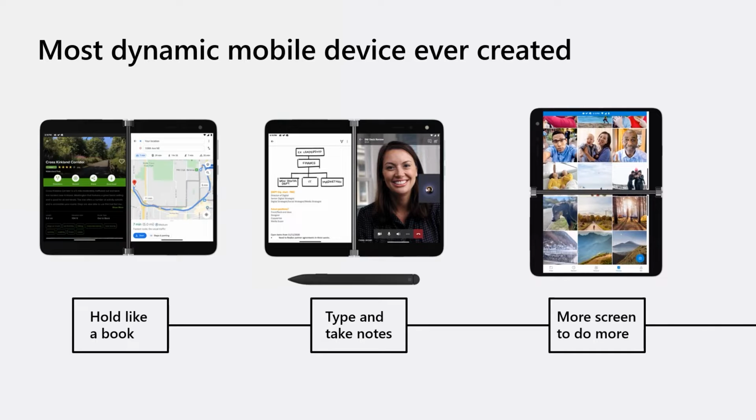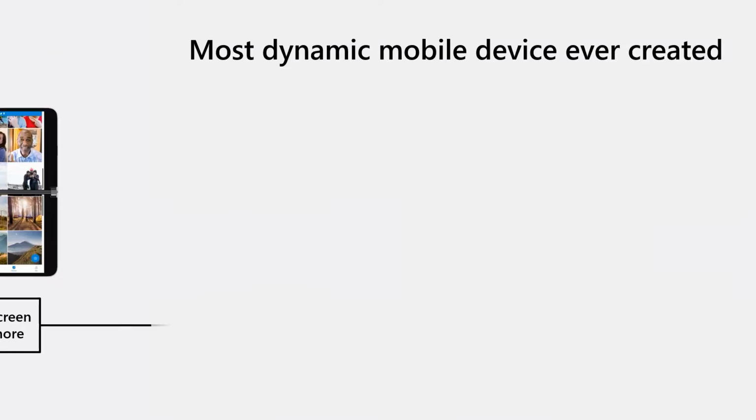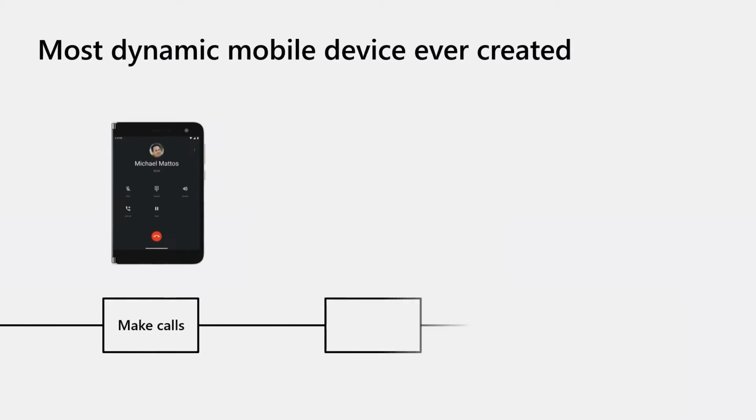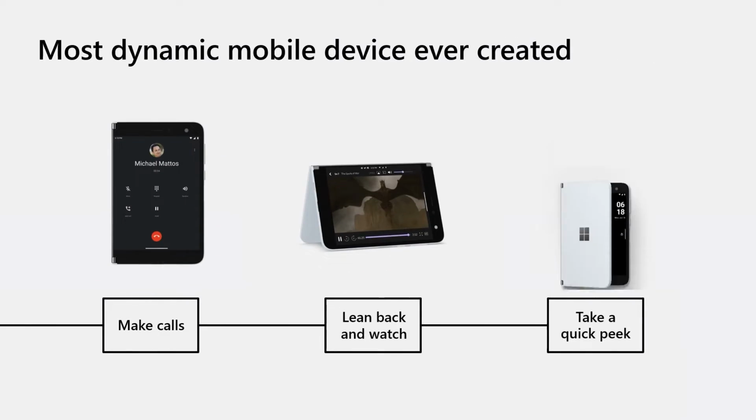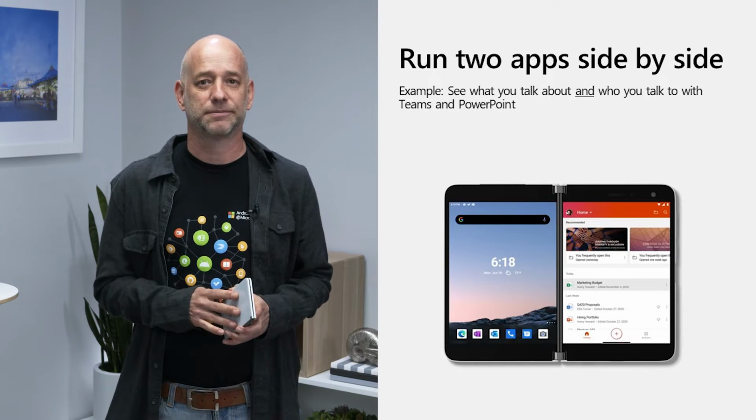You can hold the device in the open mode, just like a book, which is helpful for your morning reading of emails or catching up on your to-dos. The device also supports pen and note-taking to help you be productive. When you're making a phone call, you can flip the device to one side only. And when you're watching a video or playing a game, the tent mode can come in handy. When a device is closed, you can pick it up and have a quick glance to see notifications or just the time of the day. We call this the peek mode. Let's see some more cool demos.